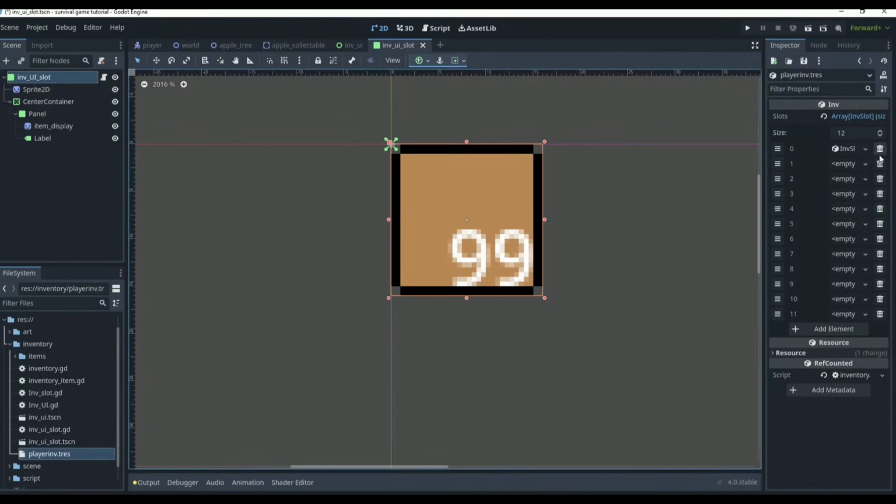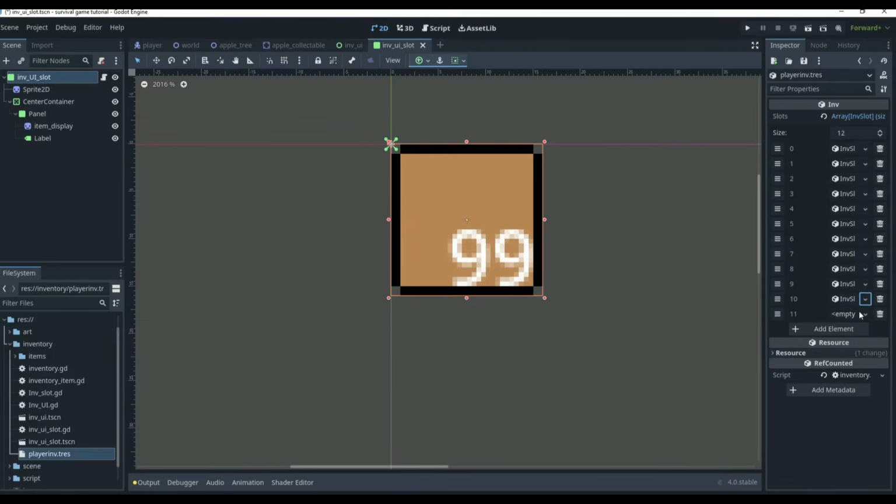Okay, so I'm not sure what exactly was happening there, but I closed out Godot. I saved the scene, I closed out Godot, and we're basically in the exact same spot as we were before. I just closed out and then reopened the player's inventory just like this. And now you can see that if we click down and we click new inventory slot, it's going to add them. So just like we were doing before, it should automatically add them. For me, I don't know what it was doing. It was not adding them to the inventory.